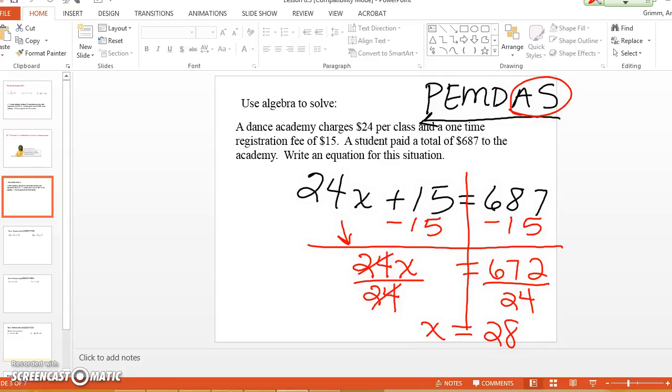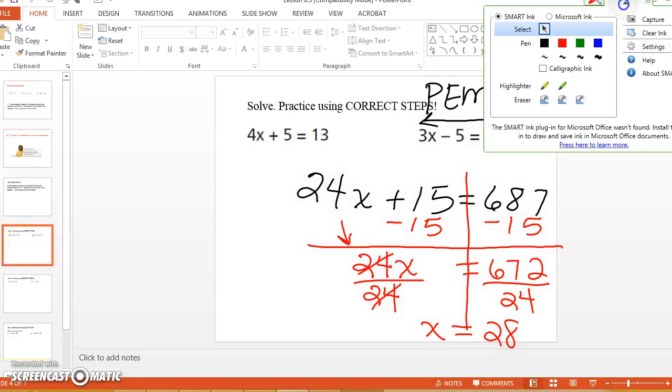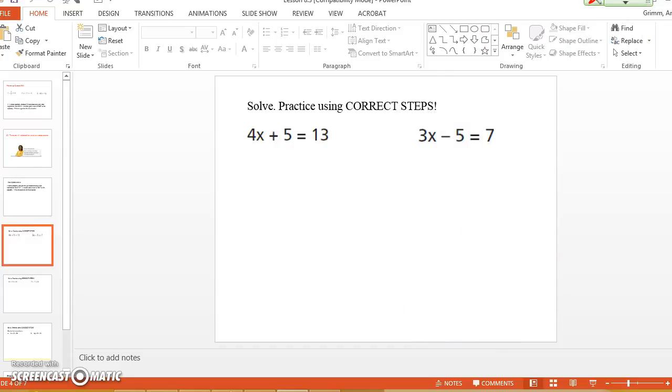Okay? All right, let's try to solve some more. We're going to keep these fairly simple for now so you get used to it. And then we'll make them harder. All right, so basic two-step. We're going to go ahead and draw our line through the equal sign. And what do you think I do first on this one? Minus 5. Perfect, minus 5.